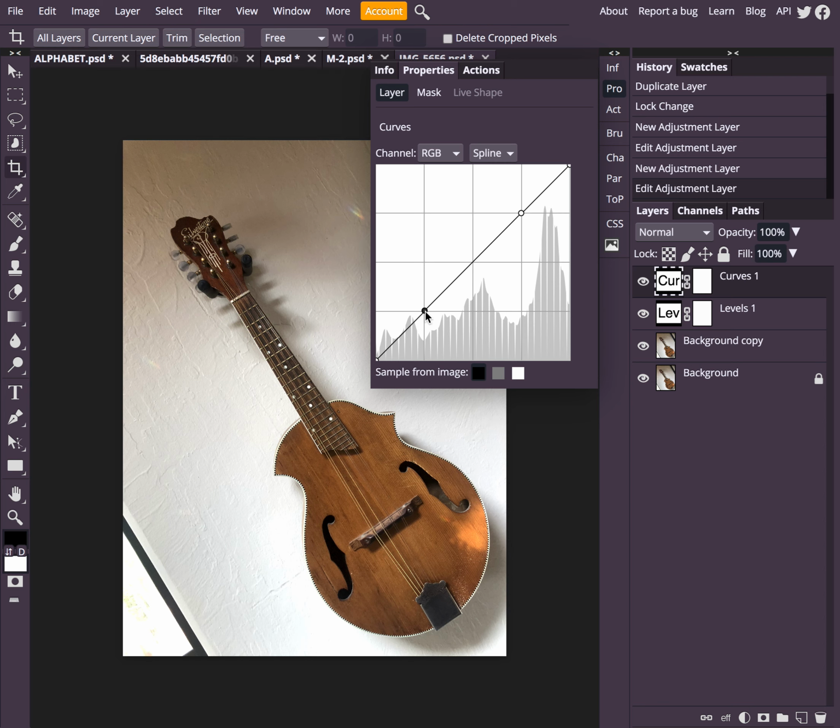And then what we're going to do is just pull this down just a little bit. Just a little. Don't go too extreme. It's just a little bit, just like this, okay? And then this top one is going to come up. And what we're doing here is we're increasing the amount of light pixels and increasing actually the amount of dark pixels. So we're making the darks darker and the lights lighter by pushing these 2 curves around.